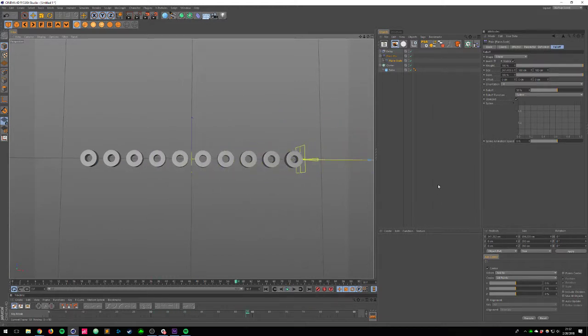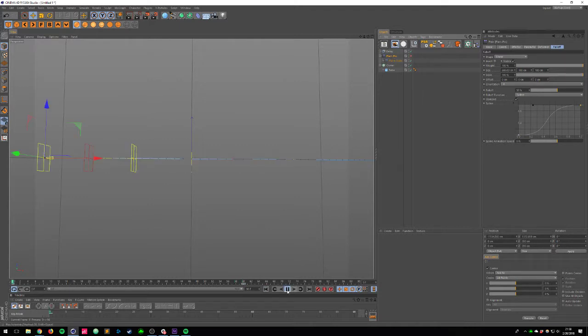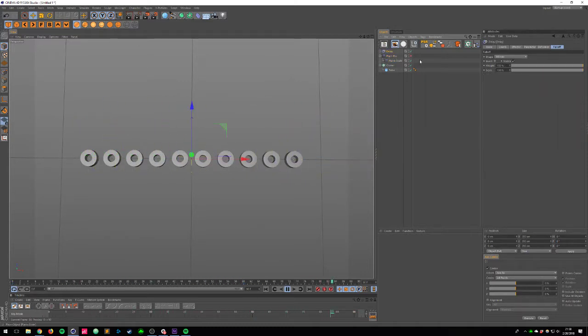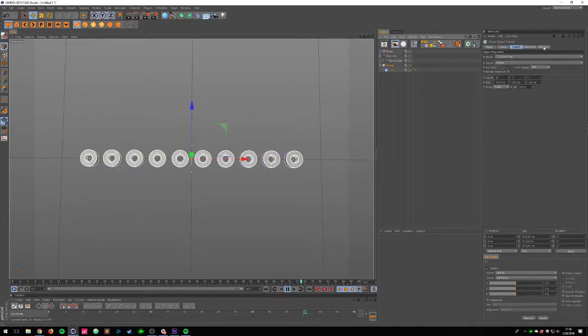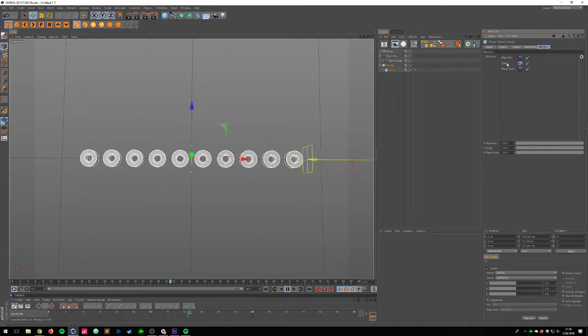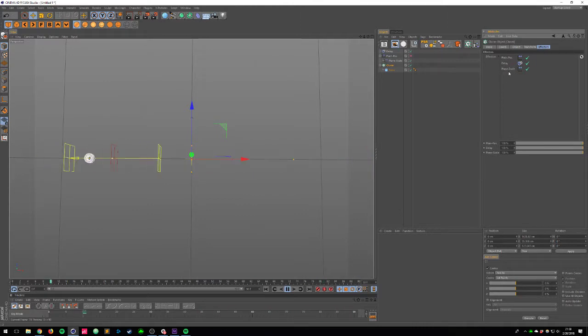Something that I want to look at here really quickly is if I turn off this plane position, right, what you'll notice is that these guys just scale up, right? That entire little delay that we had happening isn't happening on them anymore. And why is that happening? It's because if we go to our cloner and we come to this effectors tab, the delay is actually being calculated before the scale, right?